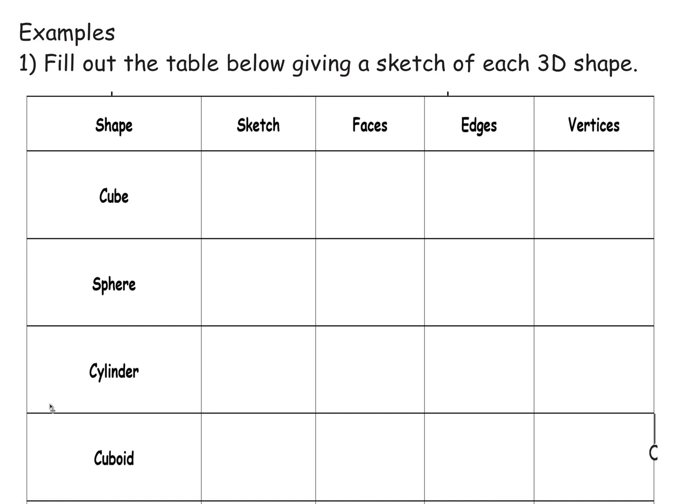Let's look at some examples of 3D shapes. Now, we've got 4 3D shapes here, and I've got another 4 on the next page. So if you can please draw out this table in your big books. You may want to leave a whole page to do so, and go through them one by one, because you will be drawing a sketch of each shape, so to make sure that you've left yourself enough room. So you will have heard of a cube before, and we're going to draw a sketch of it. We're going to write down how many faces it has got and what those faces are, how many edges and how many vertices. And then we look at a sphere, a cylinder and a cuboid.